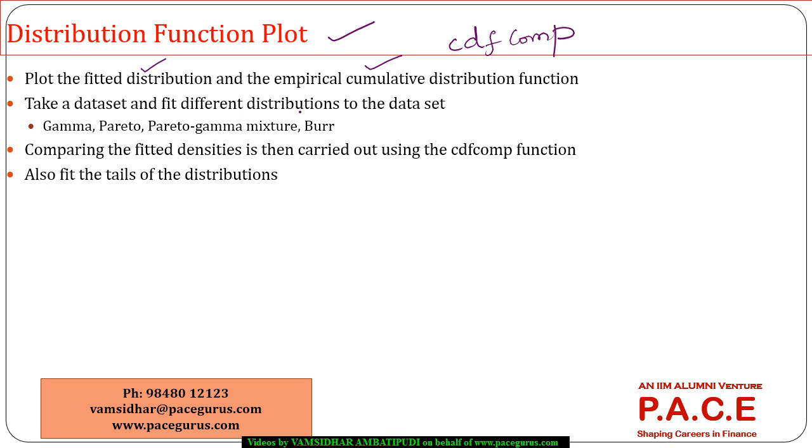We have fitted the different distributions and compared the fitted densities using the CDF comp function, and in some cases I can simply fit only the tails also to get a better kind of graph.